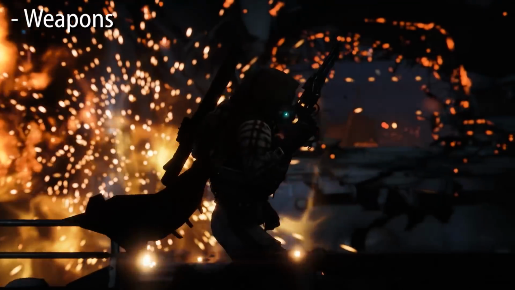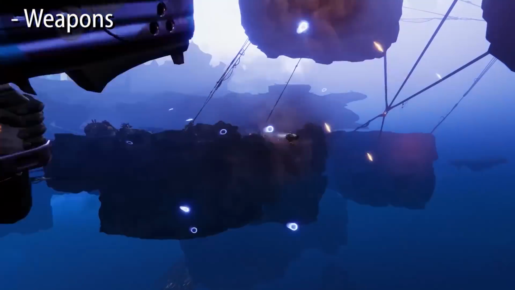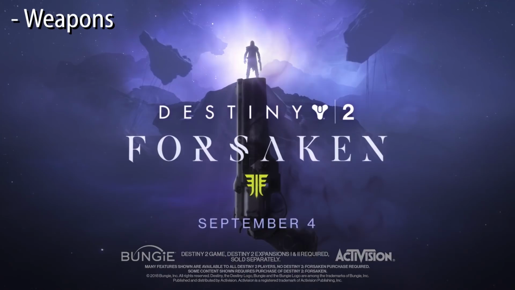Guys, we're going to be looking at an exotic rocket launcher called Twin Rabbit. Now intrinsically, guys, it shoots 2 tracking rockets, 1 void and 1 solar. The trait on it also says that the void rocket will suppress, while the solar rocket causes damage over time. We also saw a little bit of gameplay of how those rockets work. Ace of Spades is also riddled all over the Vidoc, as well as the cover art for the Forsaken, so be looking to see a return of Ace of Spades.